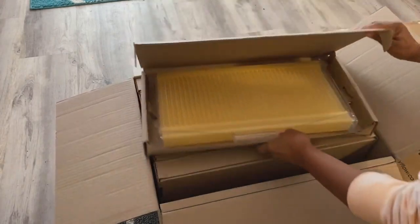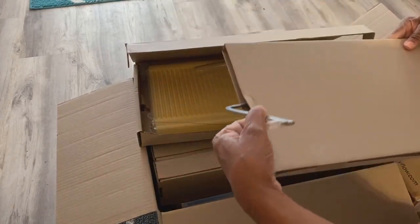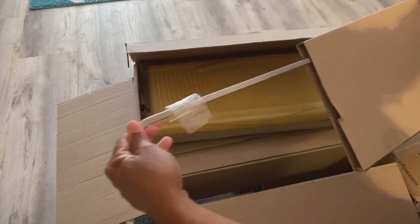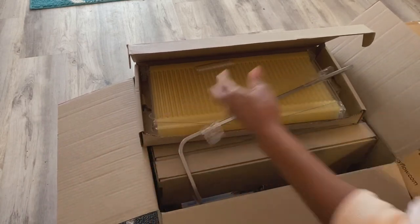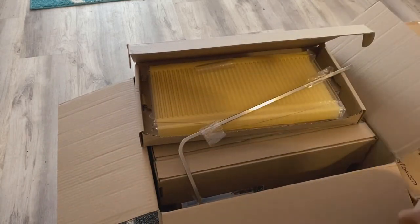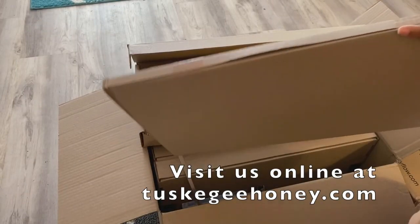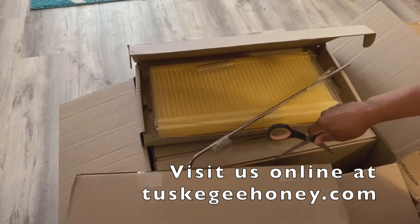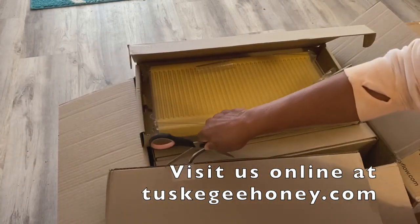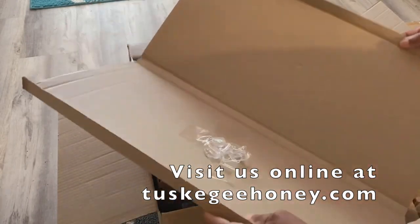So I'm just going to leave this in here. And this is the part of the bag that was ripped. It's this, the little twisty thing. I don't think there's anything else in there. I see something in there. Okay, so they're, oh, the little hive frame. I don't know what they are, but I'm going to go ahead and open it and we'll see. I'm very new to this, so I don't know all the parts to it, so what to call them correctly.